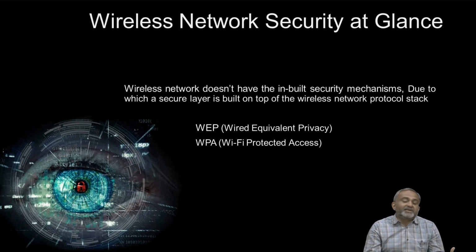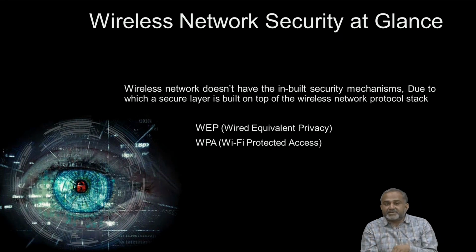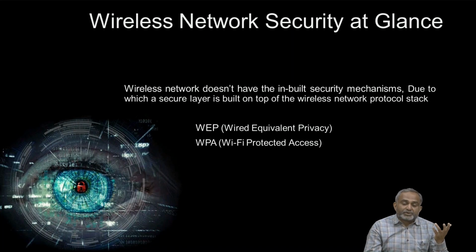But as the wireless network operates on a radio signal, that means radio frequency, with the help of air, and by nature air is omnidirectional, so the radio signals also spread omnidirectionally, and one can receive the radio signals, one can trace the radio signals easily. So wireless networks are more vulnerable than the wired network.